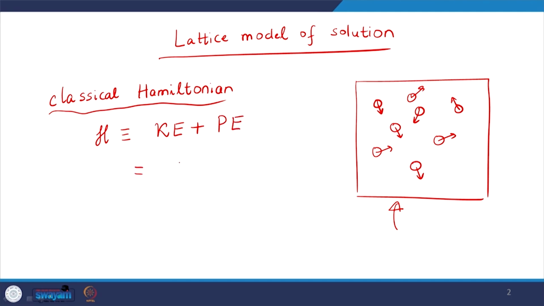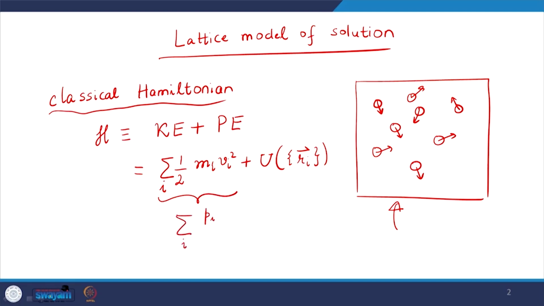So let's say if you have n molecules in the system, they will have a kinetic energy and there will be some energy in the system that is going to change as the position of the particles change, right? A more common way to write the first part is to use the idea of momentum. We can write it as p_i squared by 2m_i, because momentum is mass multiplied with the velocity.